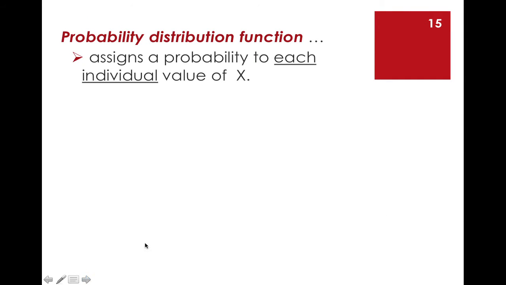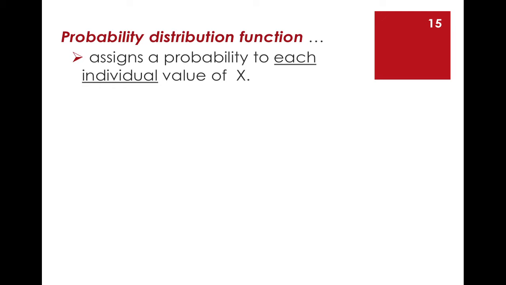So we had already worked through example 8.9. You should have that in your notes and on your handout. And we did 8.11. So if you think back to all those that we had done before, what those were specifically were what we refer to as a probability distribution function.